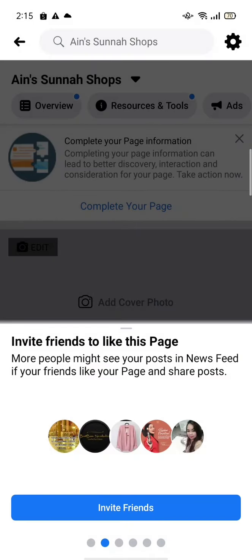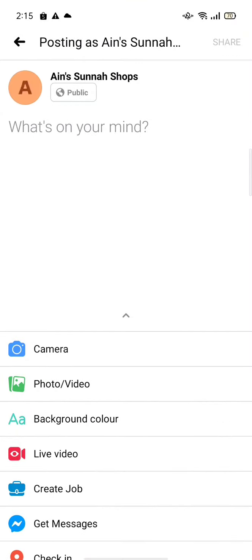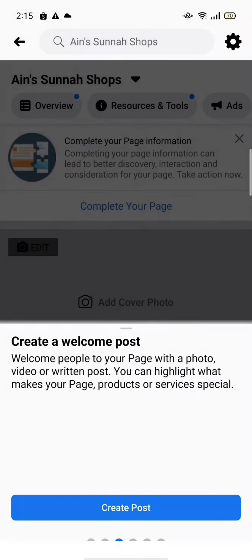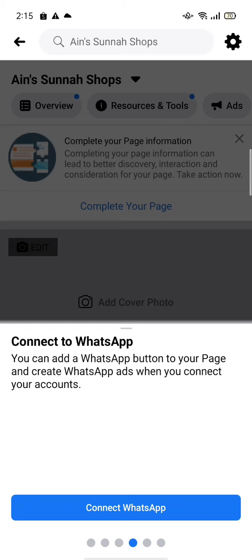When the audience sees others following, they would also follow your page, because what makes you well known is the followers, right? So these are just the sections that you need to complete before you can utilize your page.